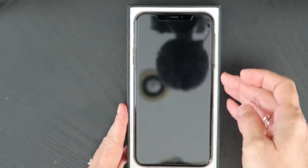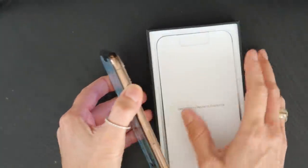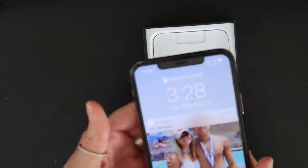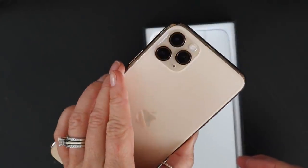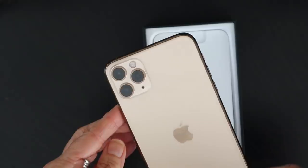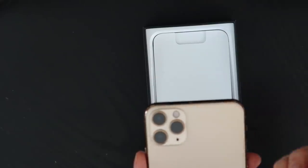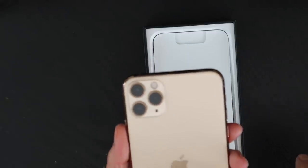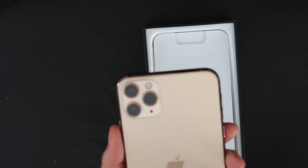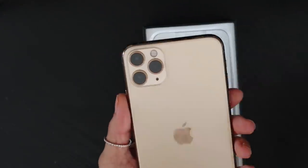This is the iPhone 11 Pro Max, and there she blows. So the deal is I wanted to get a new iPhone mostly for vlogging, because it's so much easier to carry around than to carry a phone and a camera. And because this one had such an awesome new camera, I thought it would be my everyday vlogging camera. It has three lenses — one allows you to go really wide, and it has a 4K camera, plus better stabilization.